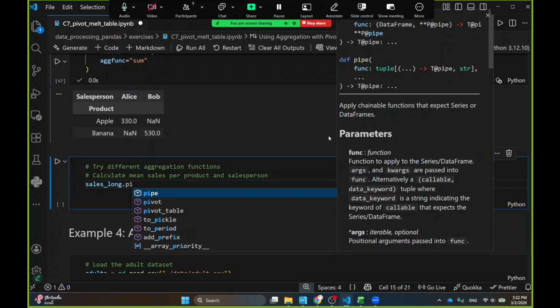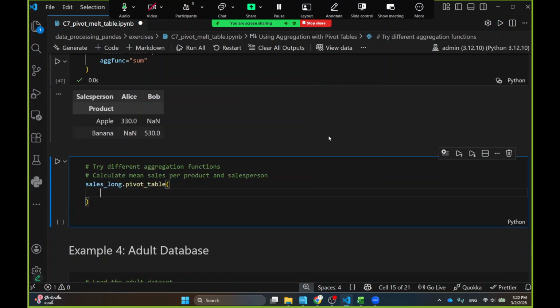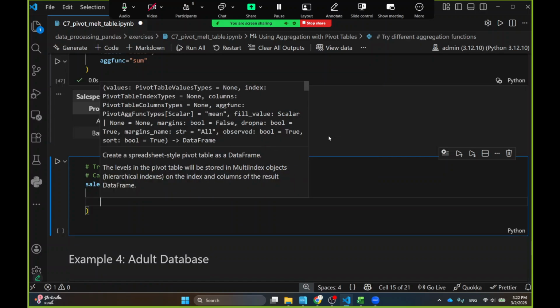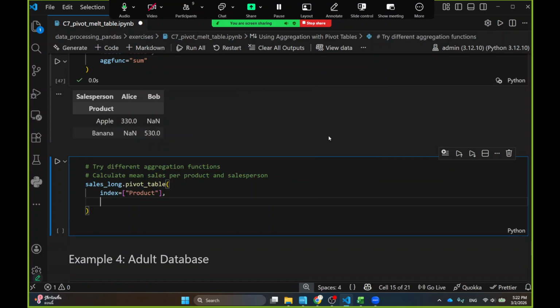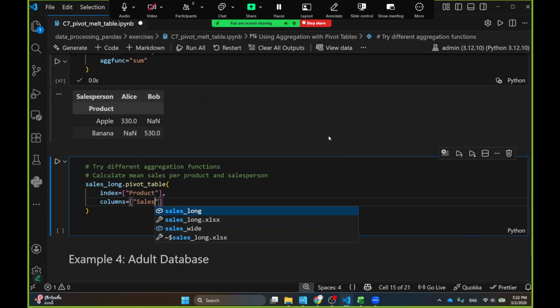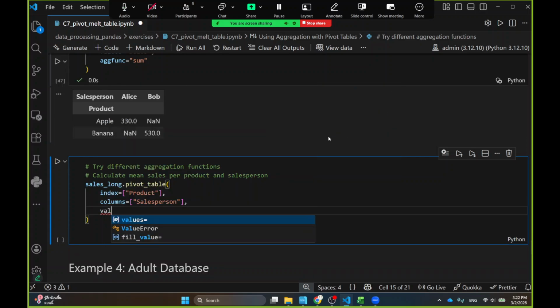Dot pivot table. Okay, again, I want to decide what would be my index column that I want to keep. Index equal product. The one that I want to spread out, columns equal salesperson. And values, what would be my column, the value that's put into the middle part?